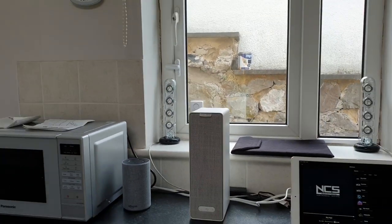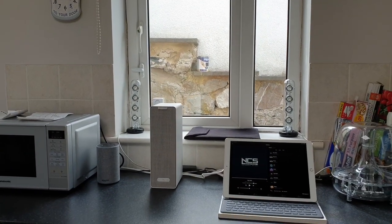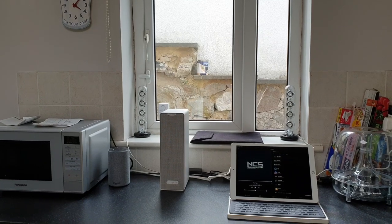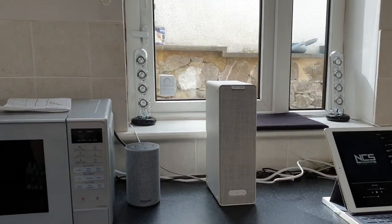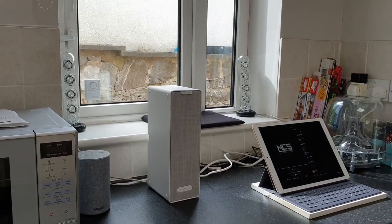Well, I say for the price, you'd probably spend more than £100 if you're really into your sounds. But for the average person, I think that's not a bad bang for your buck, to be honest.